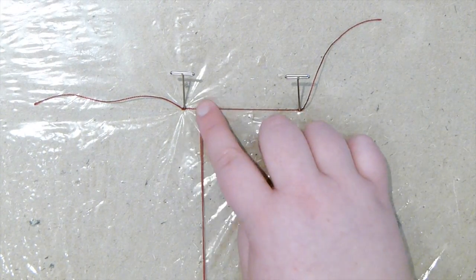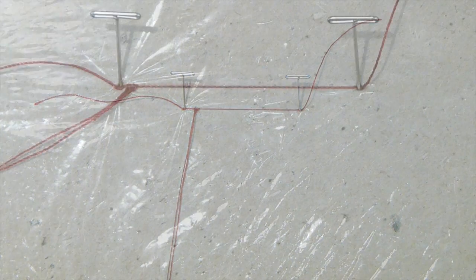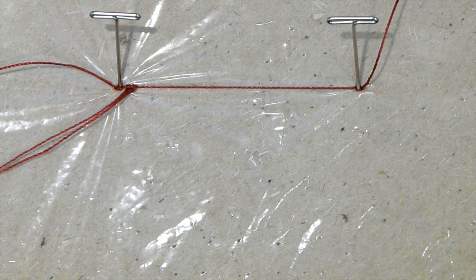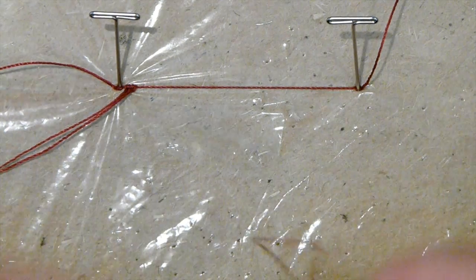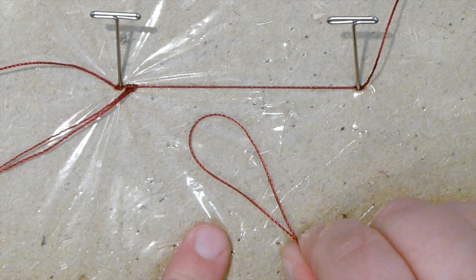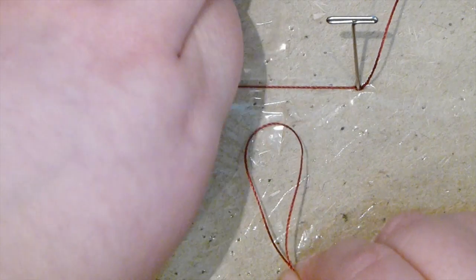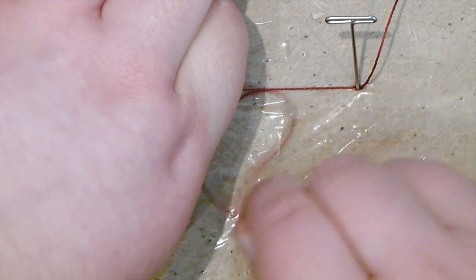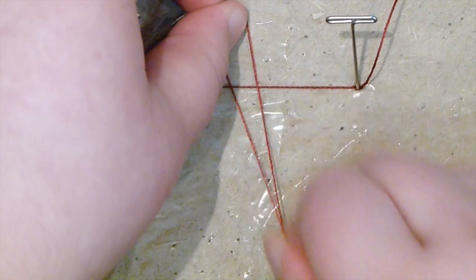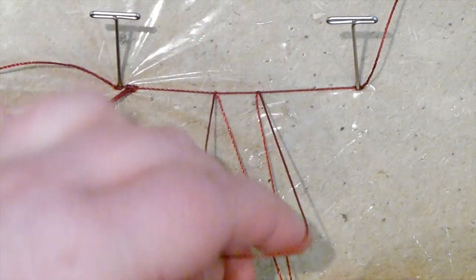And you can then move that to the side, out of the way, while you keep attaching the other ones. So I've attached my first thread, and I'm now going to do another one, just to show you one more time up close. So you get your long piece of thread or cord, fold it over in half, so the half is about your loop, and then you feed the loop underneath the very first thread you attach to the board. In other words, kind of the holding thread, you can call it.